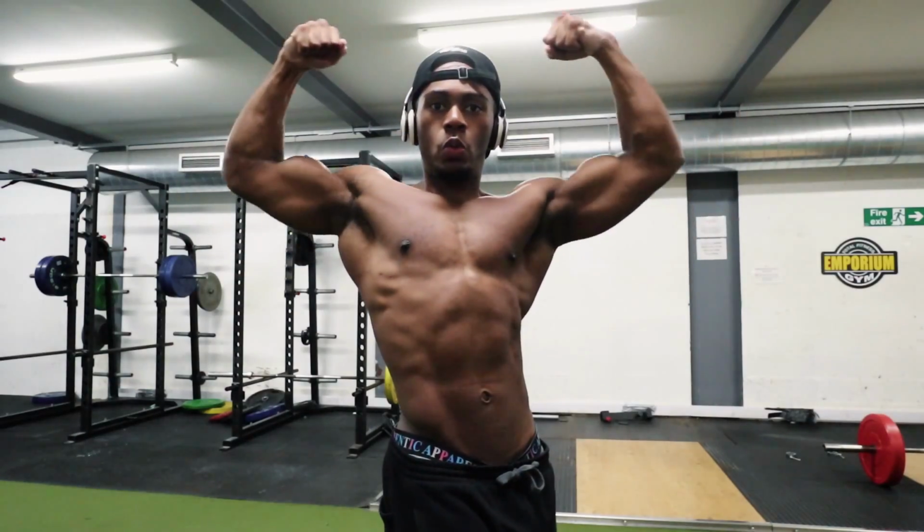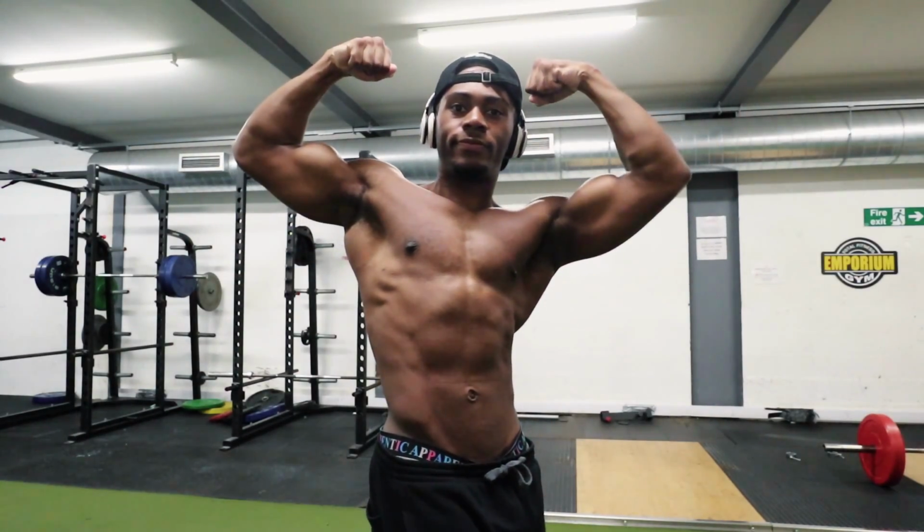A recommendation I'm going to say as well is when you do this bodybuilding split, at the very beginning of it, I'll do 5 minutes of cardio, just something light and breezy, like maybe the stepper machine or the treadmill, just something to get your heart rate up, and then go straight into the workout. And when it comes to the LISS, I would say 2 times a week, do it 10 to 15 minutes long, so you're managing the fat while still gaining the muscle, because the whole aim isn't to lose loads and loads of weight, it's to more or less make your body frame look a lot better and make some gains. So hopefully this workout routine will fit anybody that tries to do it.